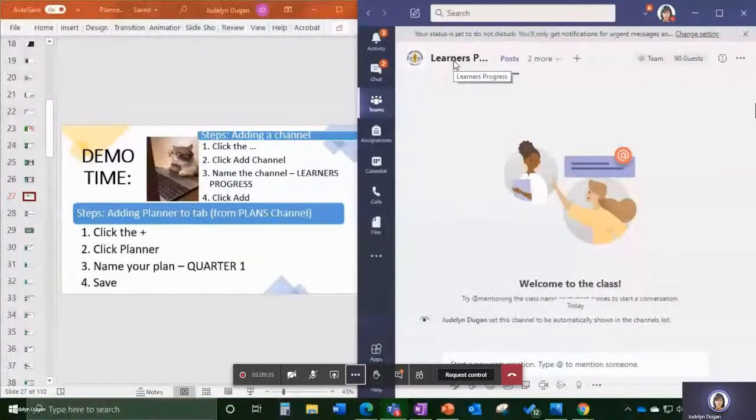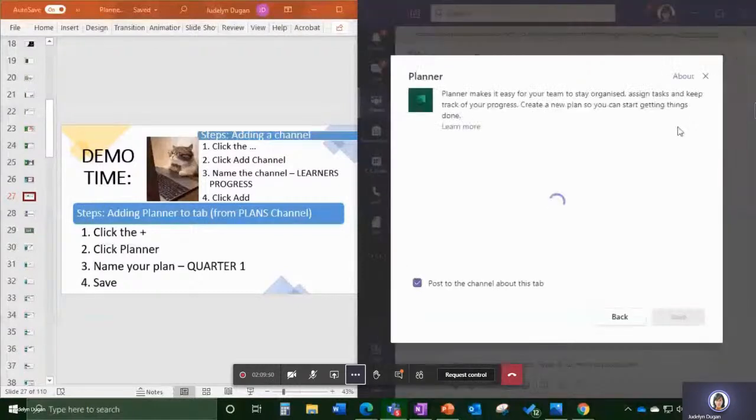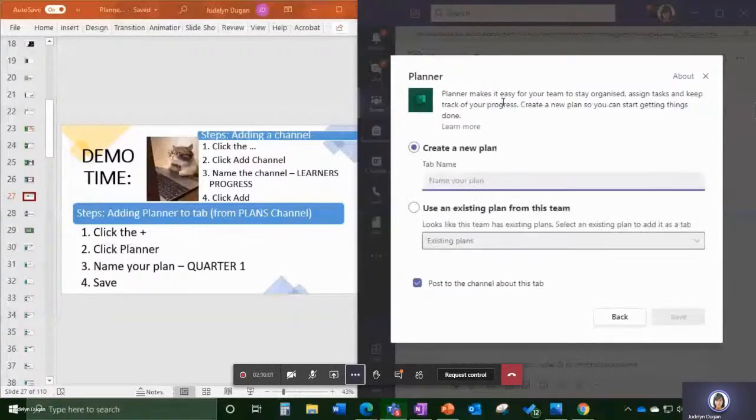And how do we do that? Click the plus, click this, and then click Planner. All right, I have clicked Planner already. We have to wait. Okay, I will name this planner Quarter One.